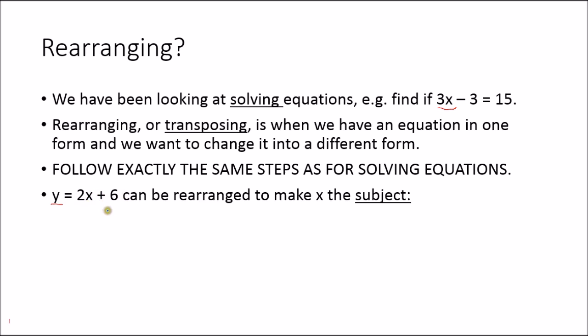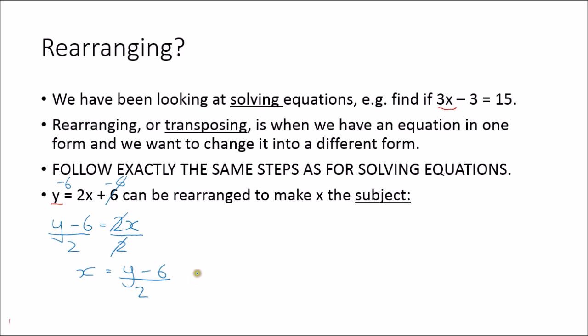Now because of our order of operations, with this example, the first thing we would do is we would subtract x from both sides of our equation. These would cancel and we would end up with y minus 6 equals 2x. Then to get x by itself, the last thing we would do is we would divide everything by 2. Make sure that you are dividing everything by 2 on both sides of the equation. These would cancel, and so what we're left with is x equals y minus 6 over 2.